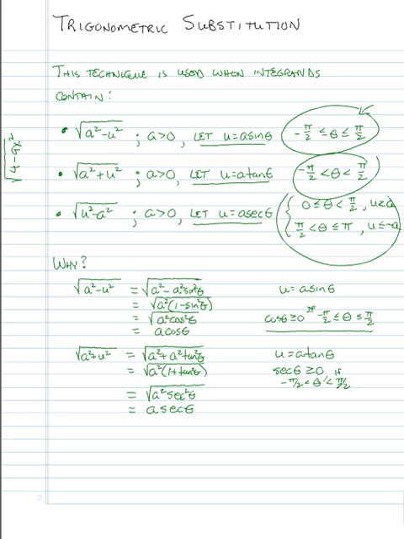Now, in the case of the square root of u squared minus a squared, we're looking for a substitution, and what I suggested is we would make the substitution for u as a times secant of theta. And so if we do that, we'll end up with, when we square u, a squared times secant squared theta, and then minus the a squared we already had there. Well, once again, we can factor out an a squared, and when we do, we'll have a secant squared theta minus 1 left. But secant squared theta minus 1 is nothing more than the tangent squared of theta.